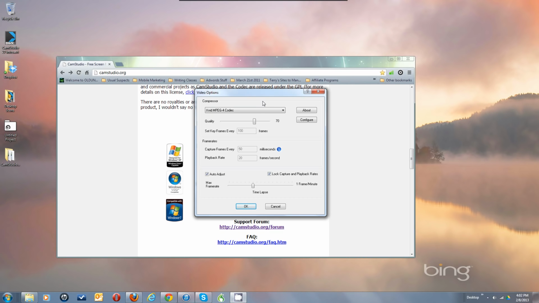A keyframe is a full recording of every single pixel on the screen, and in between it just records what changed. So if I space those out, so I'm only grabbing a full every pixel recording every 200 frames, I'm grabbing less information, and so my file sizes don't grow big as fast. Okay, and that's right here, set keyframe every.